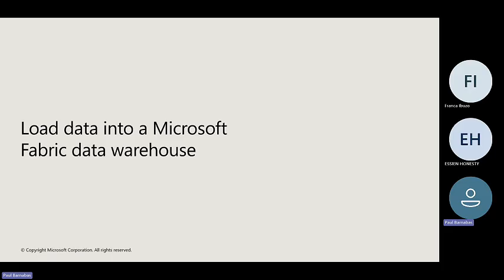And then in the practical session, we'll go through the process of importing the data using Dataflow Gen2 into our data warehouse. We'll look at how we can normalize the flat file and build the data warehouse schema, our dimensional tables, our fact tables. So that's going to be our primary focus for this class.